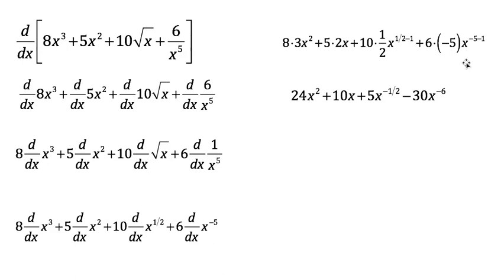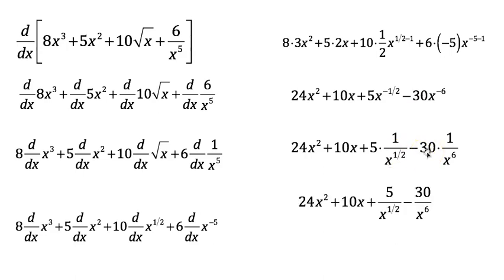Let's make this look a little bit cleaner. x to the negative 1/2 is 1 over x to the half. x to the negative 6 is 1 over x to the 6th. So we can rewrite it that way. Now, x to the 1/2, of course, is the square root of x. So we can rewrite that this way. Actually, multiplying the fractions first, 5 over x to the 1/2, which will be 5 over the square root of x. And again, you could rationalize the denominator. I don't see much advantage in doing that, so I will not. And that will conclude this lesson.